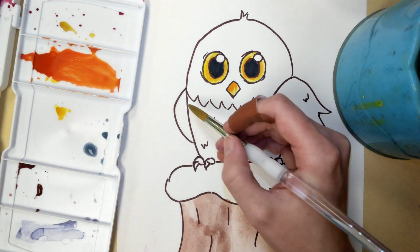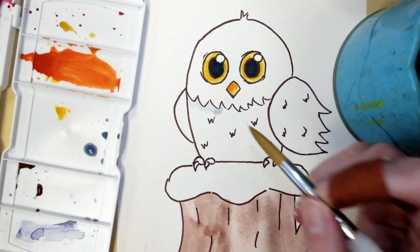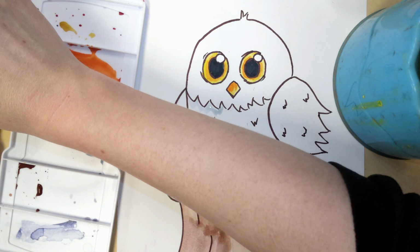That's a nice shadow color, I think, so I'm going to add just some shadows right underneath here. It might be very faint. Maybe I'll add just a little more color to my mix.